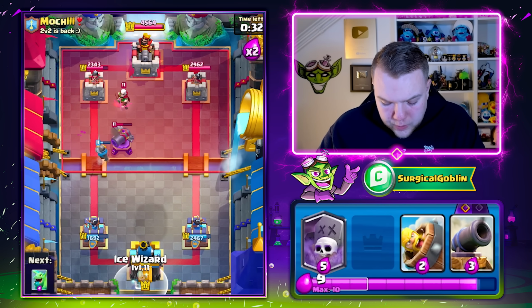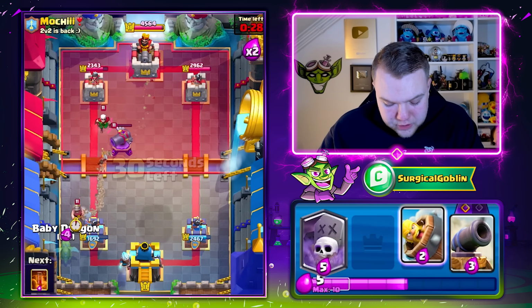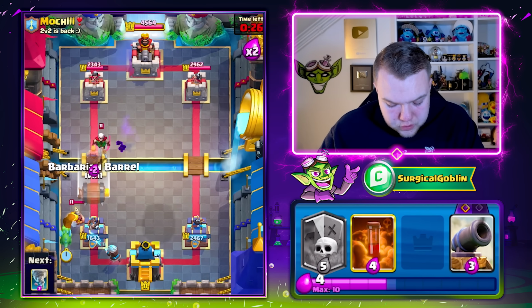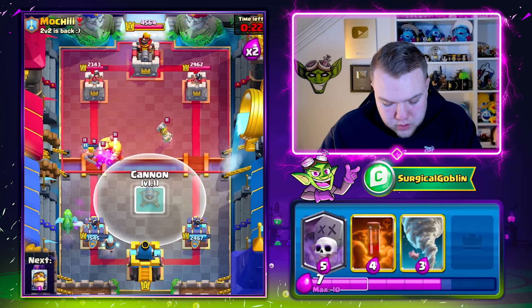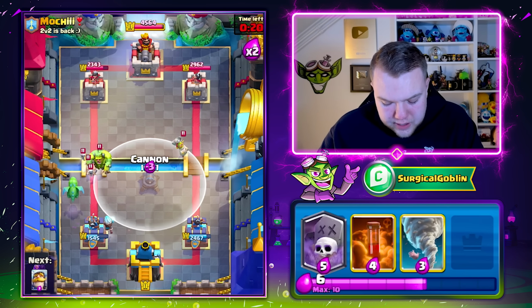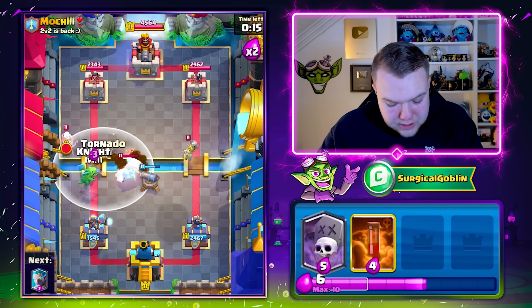Okay, I think our only way of winning this matchup is to overwhelm him at some point with Baby Dragons and stuff. But it's definitely not going to be easy. Okay, let's go with his Goblin Stein. I'm actually gonna go with a Cannon kind of high here to try and pull it away from the Baby Dragon. He does have a potential Magic Archer there. Yeah, he does go with it.